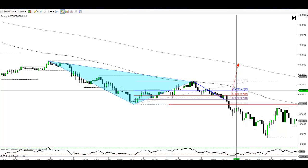However, because I've been through that, because I'm more mature, because I'm more disciplined, because I'm used to how the market moves, and because I have confidence in my win ratio, movement like this doesn't bother me at all. So I shook it off and got ready for the next trade.